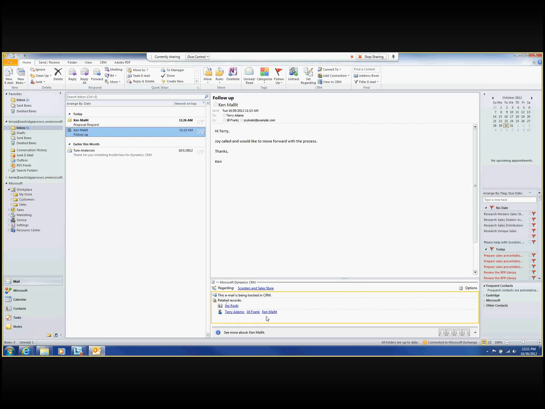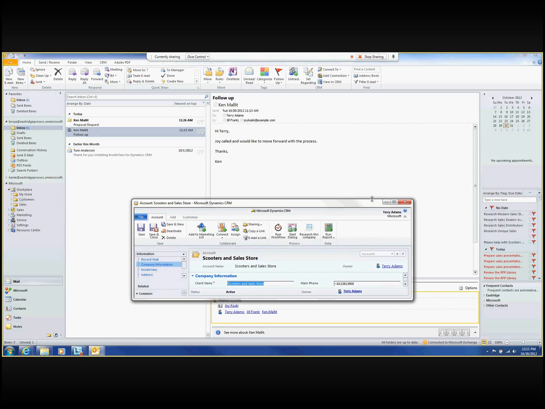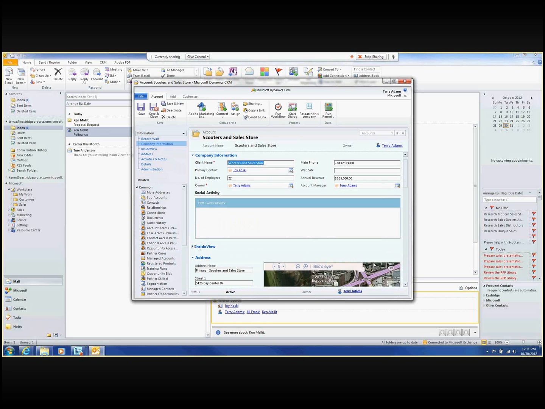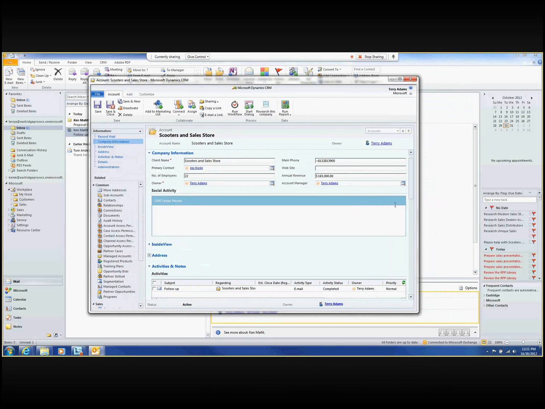So without even leaving my Outlook, I can click on what this email is regarding, and in this case it's an account, and I can pull up the account information if I needed to preview any information before maybe I did follow up with this account and see what information I have.